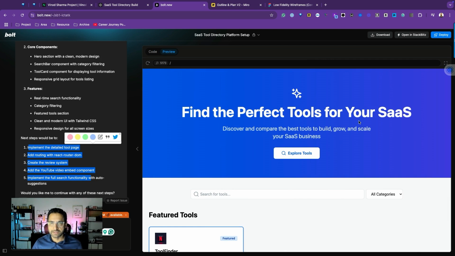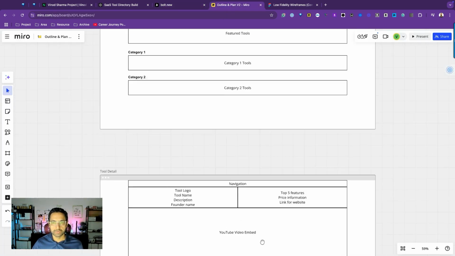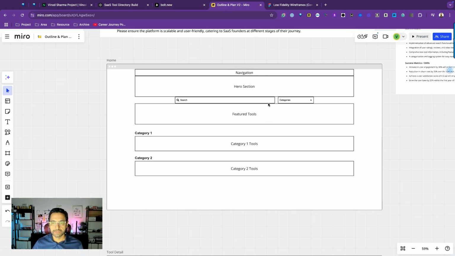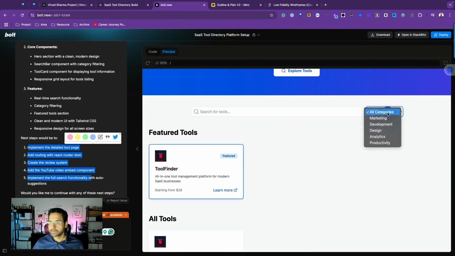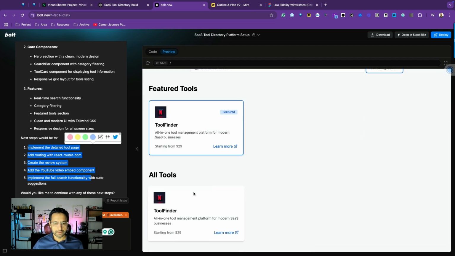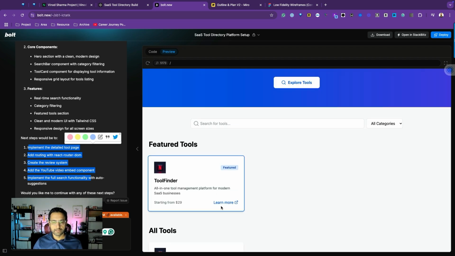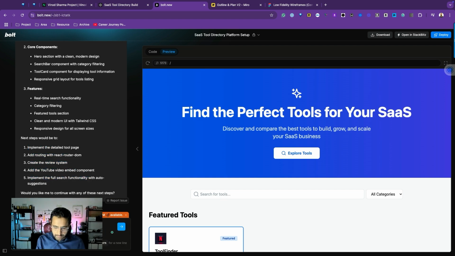So there is a hero section that matches this part. So there's navigation, hero section, and search bar. There's no navigation, which is fine. Then we have a search bar, categories, and then there's feature tool, and underneath all tools. I don't think any of the links work. Yes, let's work on the next step.